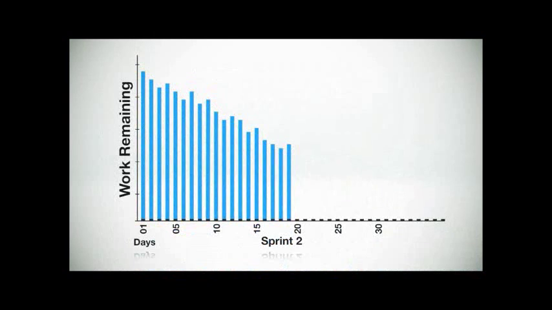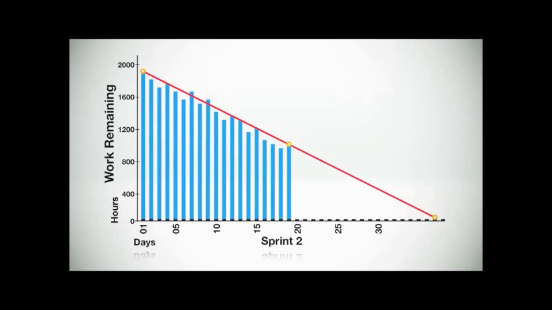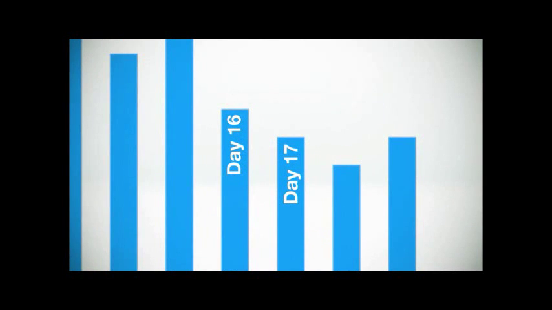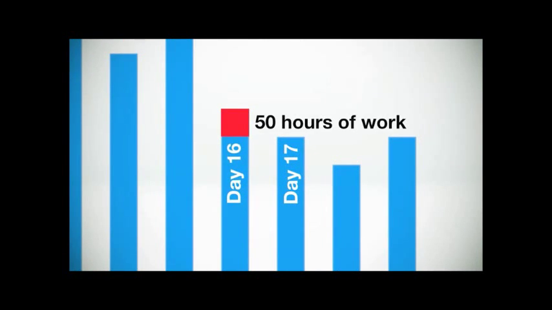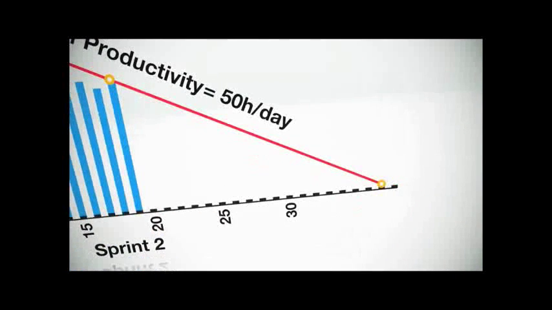Because historical information is provided in the burn-down chart, it's easy to see if the team is on the right track. Using the burn-down chart, the team can quickly calculate this, the slope of the graph, which is also called the burn-down velocity. This is the average rate of productivity for each day. For example, a team's rate of productivity might be that on a typical day they finish approximately 50 hours of work. Knowing that, it's possible to calculate an estimated completion date for the sprint, or even for the entire release based on the amount of work remaining.